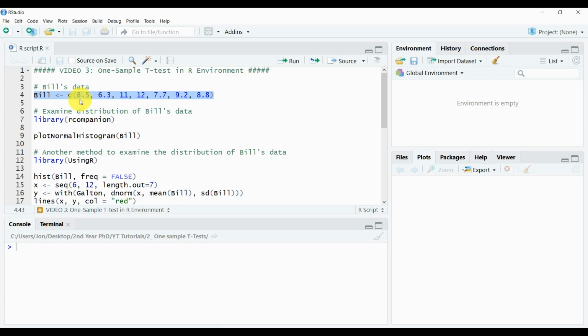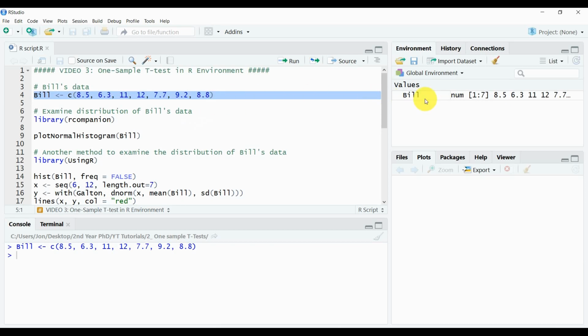So here I've actually provided the raw data that was not provided in the initial example. So here are each of the 7 days how much Bill was walking each day. If you ever need to input the raw data, it's quite simple. You would just put C bracket, then each of your data points separated by commas, and then close the bracket. So if I highlight this now and do a control run, I now have over here Bill's data. So we have all 7 data points on how much Bill was walking each day.